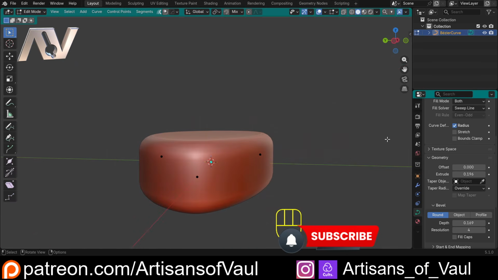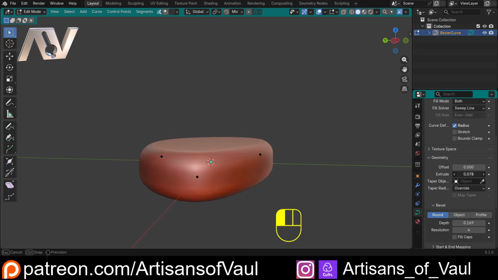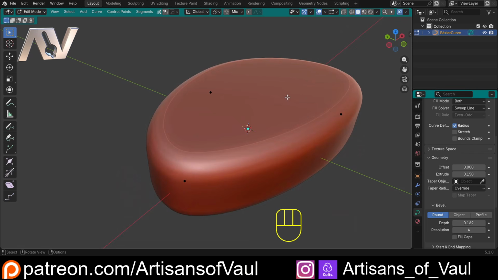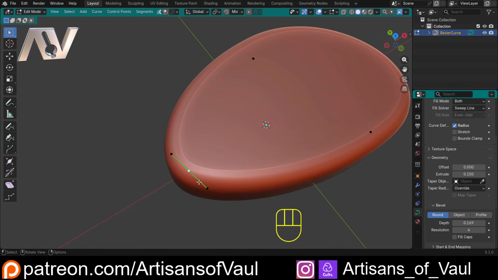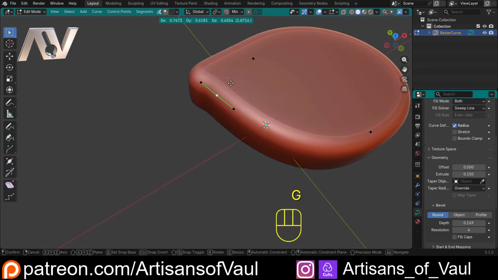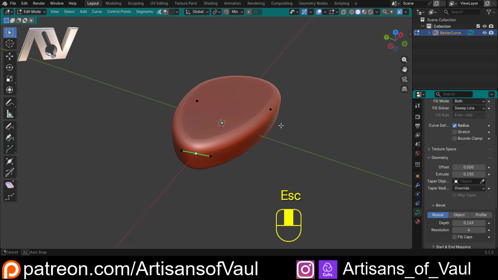Now we can change that in our different directions using the offset, so we can bring that in if we choose to. I'm going to put that back to 0, and we can change the extrude for how thick it's going to be. So we just need to bear that in mind, and we can manipulate it later. All the while we've still got all of these points that we can move around and change really easily. So this is something very editable.